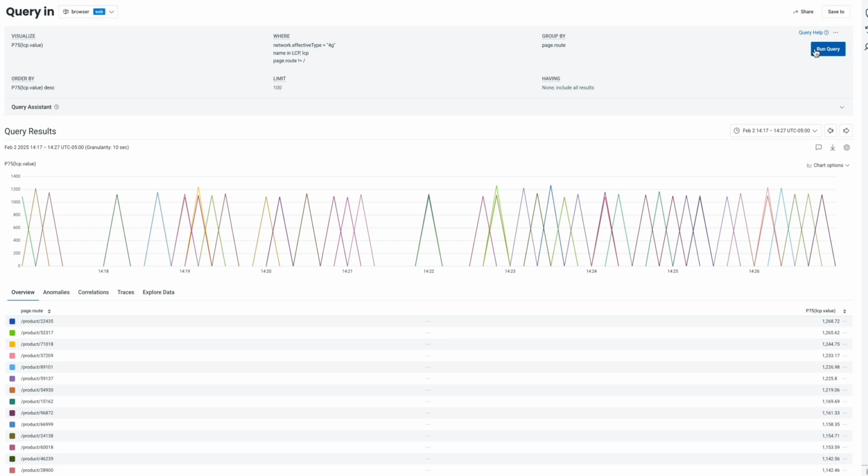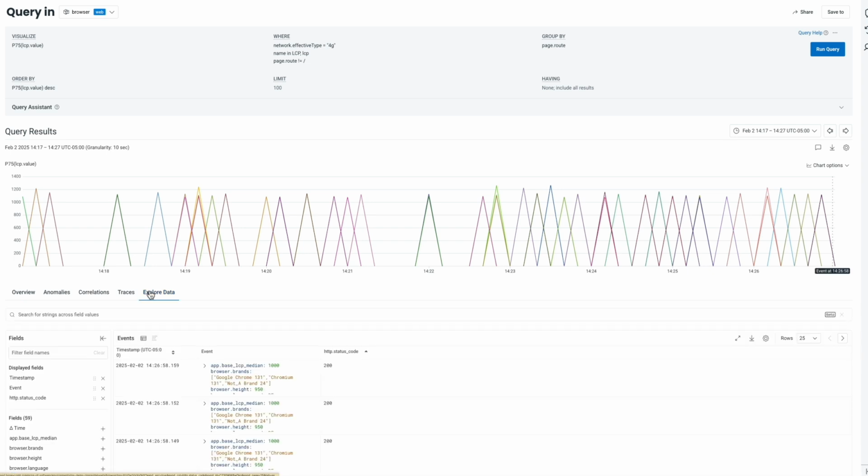Since we have a ton of product routes that include their ID, I'll sort the overview by Page.route to see others. It looks like cart, cart/checkout, and product are all in good shape. Finally, I'll use the Explore Data tab to look at all of my trace event attributes by expanding the entire event field.